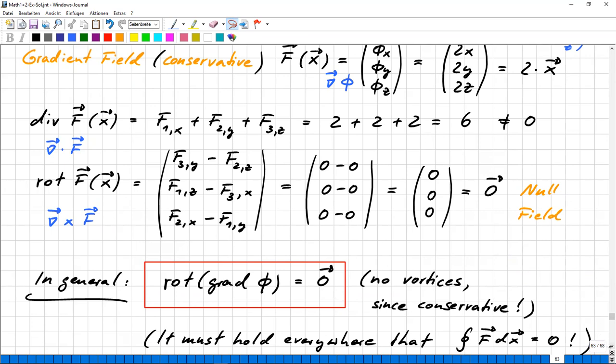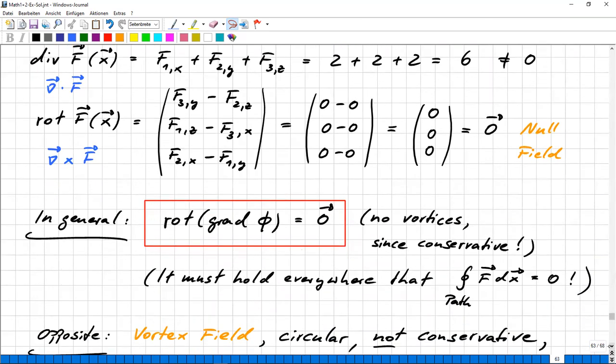The path integral will be our next topic in the upcoming sheet. So since the vector field is conservative, it must hold everywhere that, you know what this means, the closing symbol, a closed path, exactly speaking. This is the special symbol for a path integral along a closed path. So the closed path integral of this vector field F along any closed path must be zero. And this is another way of saying there are no vortices. So the vorticity of this vector field is zero everywhere.